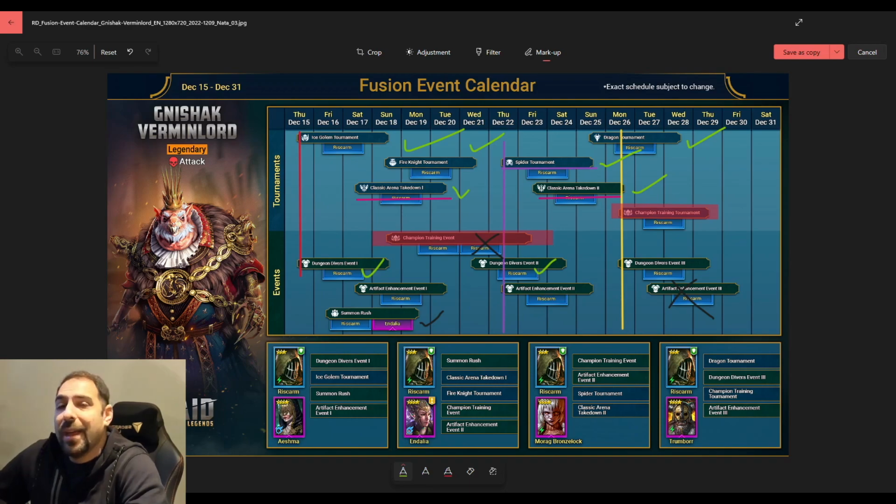So by default, we already have 8 relatively easy rare champions that you can pull, which will fuse into 2. You're going to go for Endalia, which is your number 3. So you really only need 4 more. By default, you're going to get this lower level rare. So there's only 3 that you really need to push for at this point. If you're going to push for dragon, you're probably getting this dungeon divers as well. So we only really have 2 left. Like I said, this artifact enchanting is probably going to be easy along spider. We have 1 left, and you can choose one of these 2 champ training tournaments.